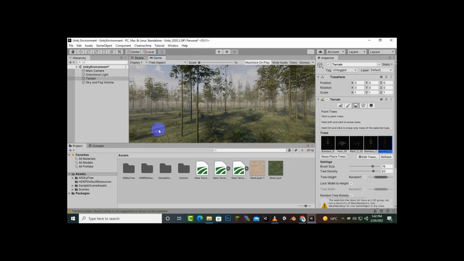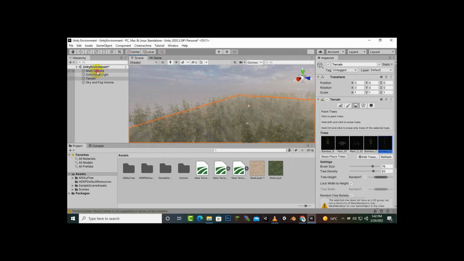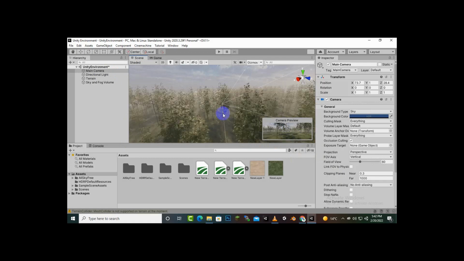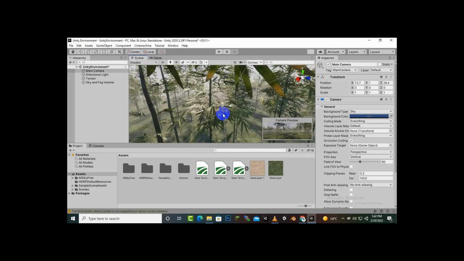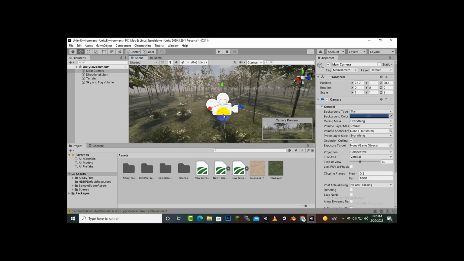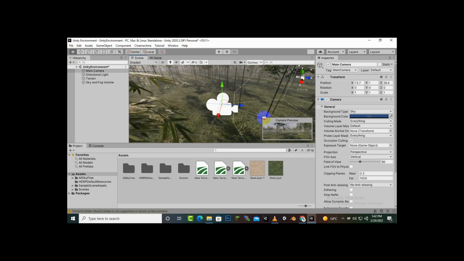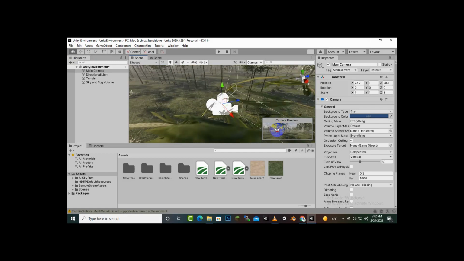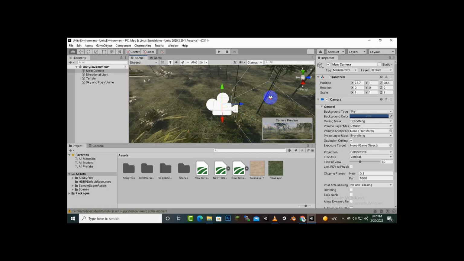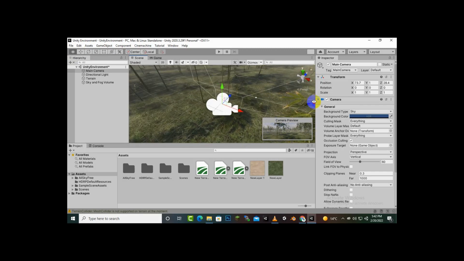We can actually manually add trees as well. So for example, let's select the main camera, and if we press F to focus on this, you can see that this is our environment, and in the camera view we can add some rocks and other things.